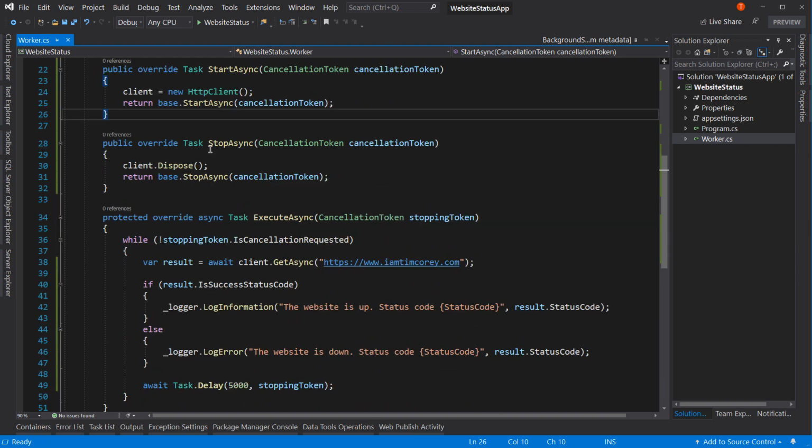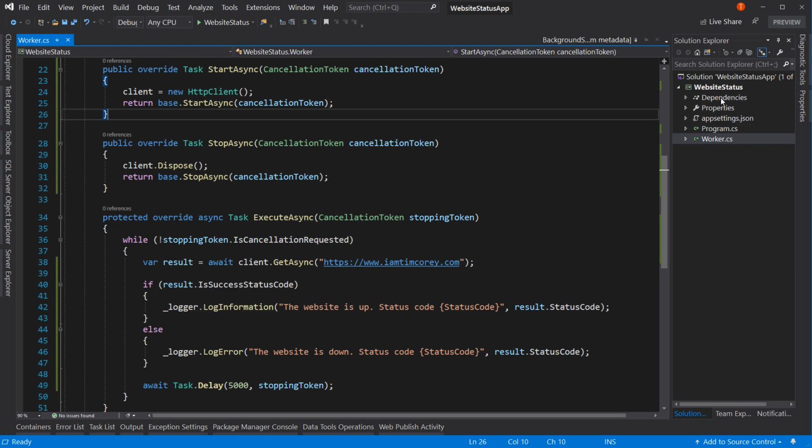So the first step to do that is we need to think through how we get these messages. Right now, we get them on the console as well as in the output window. But that's not going to really help us when it comes to a service, because a service isn't going to expose the console. It's not going to have the debug window. So how are we going to see what these messages are? Well, in this case, what I want to do is install a tool called Serilog. And Serilog is going to help me because it will allow me to log to a text file.